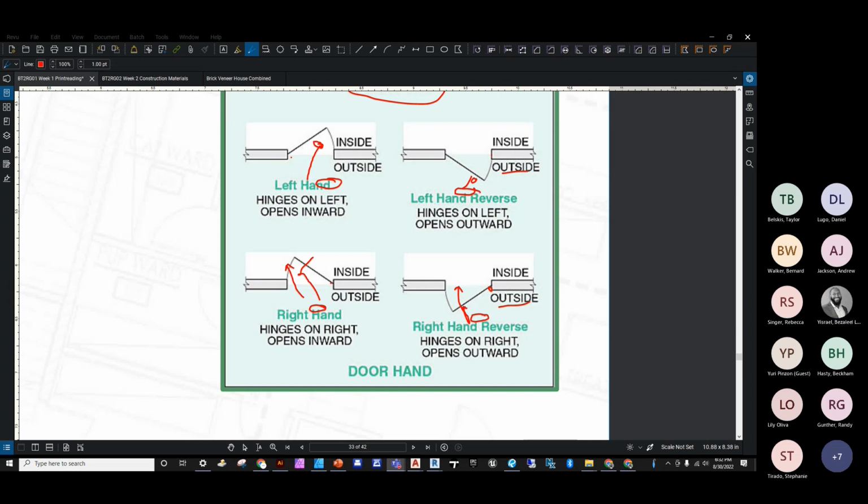Hey, Luis. Hey, yeah, so the question that I have is, is there a way, or is it more so just the aesthetics that determine the swing of the door, being, you know, outside versus inside, or is that just the design feature that they decide on when they're doing the blueprint or the design?